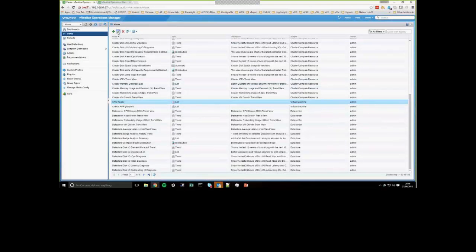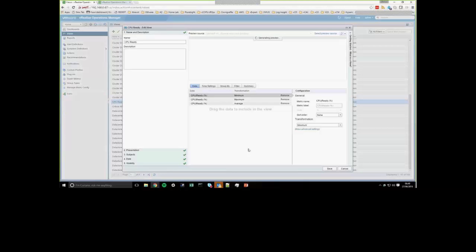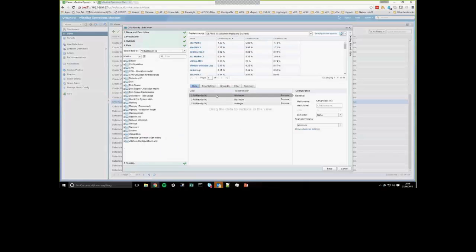We can, if we want, edit it. What I'll do is I'll collapse this, and you can see if we select from preview data again, how it actually looks. And if I order this by, one important thing here, because as you can see at the top, the heading isn't particularly helpful in the way it presents the way it's doing here. What you can do is you can edit this by putting in a metric label. This is quite important. So if I just put min, max, and average. And we'll save that again.